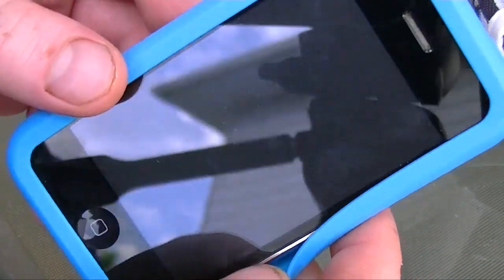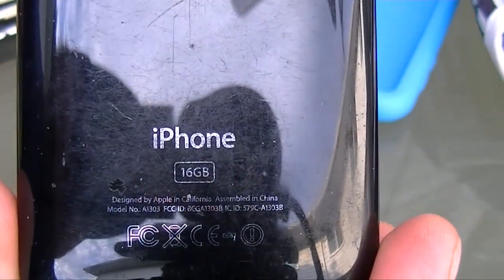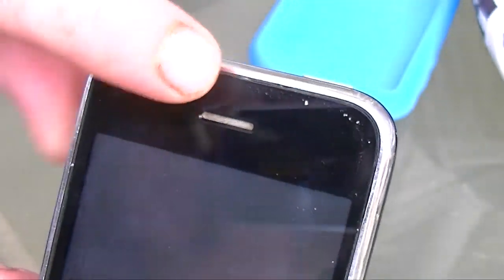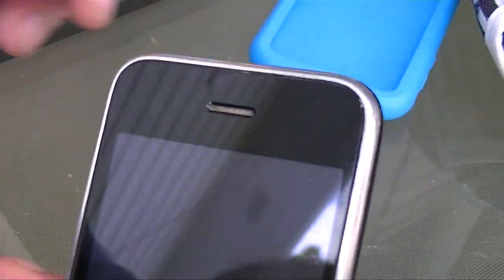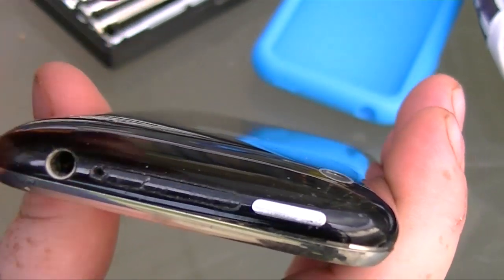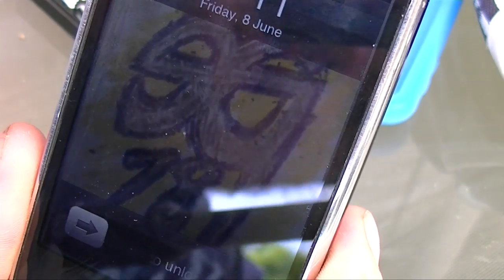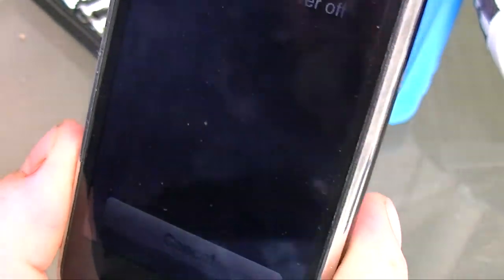The first thing you're going to need is an iPhone 3GS — at this point it is most likely out of warranty. This is the iPhone 3GS 16 gig, and the earpiece does not work ever since I took it apart to fix the white screen of death. The first thing you want to do is take a very small precision screwdriver, paper clip, or SIM tool. Actually, the first thing you want to do is shut your phone off, because you don't want to open it while it's on.